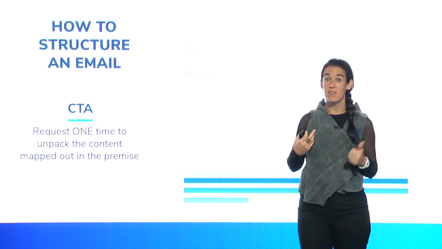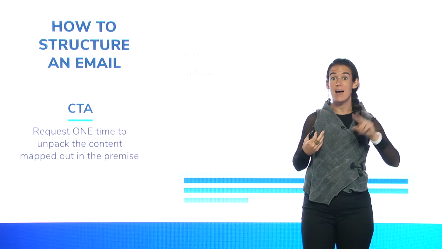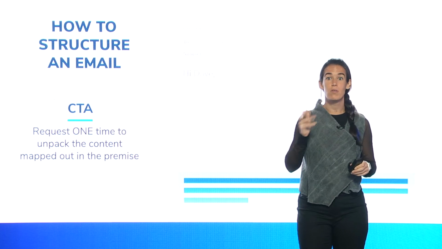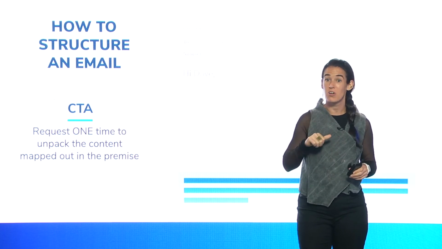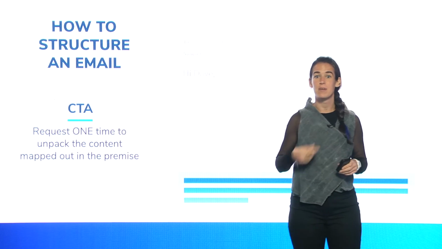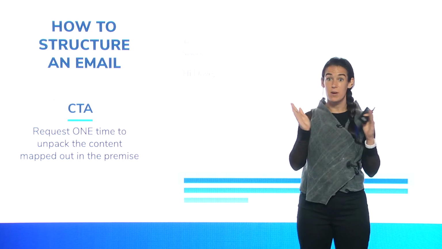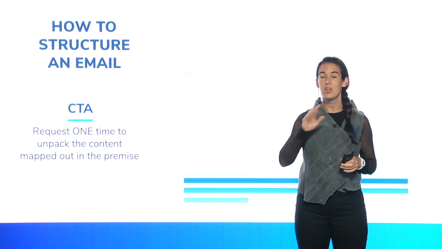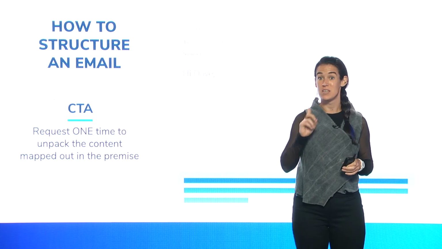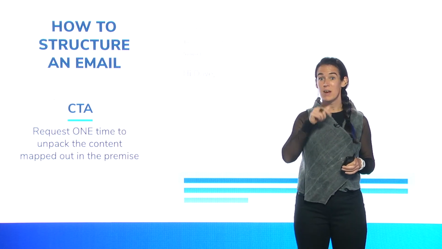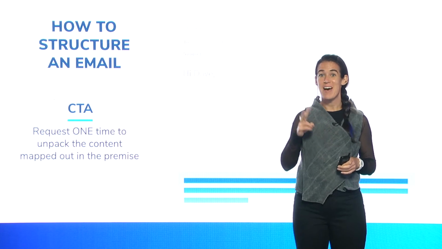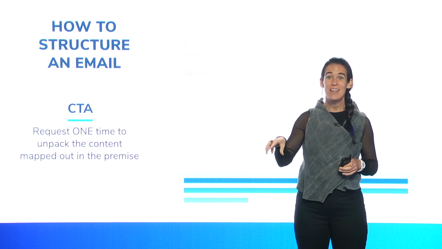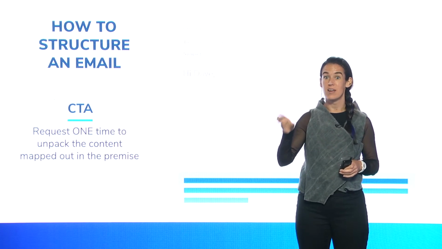So with the CTA, you want to be very direct. Request one time to unpack the content that was mapped above. Again, everything is personalized. So if you talked about building rapport with your buyer, or better security, or my end-to-end platform, et cetera, you want to be sure that you very, very briefly map that into the CTA of what you'd like to discuss on Tuesday. Your buyers aren't wondering whether their calendar is open Tuesday at 2. Your buyer is wondering whether you can add value to them, and if you can, how. And if you can do the if and how, then they're wondering what the details are of what they're going to cover in that meeting.